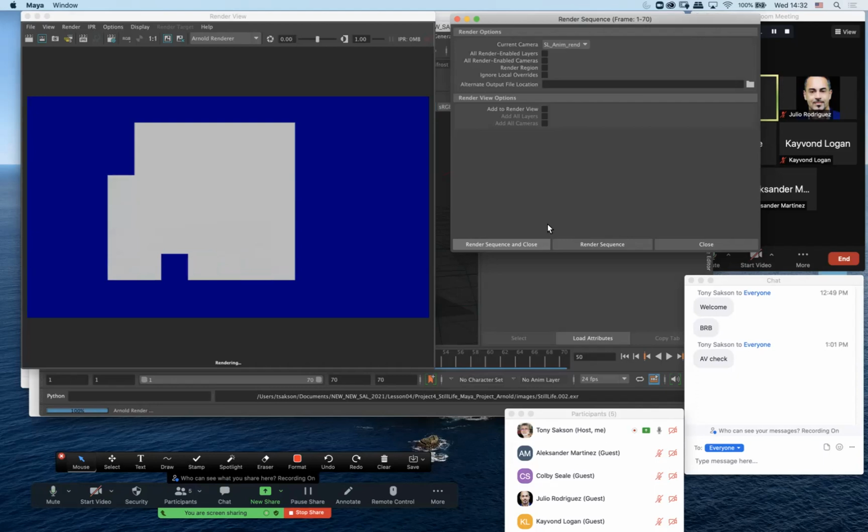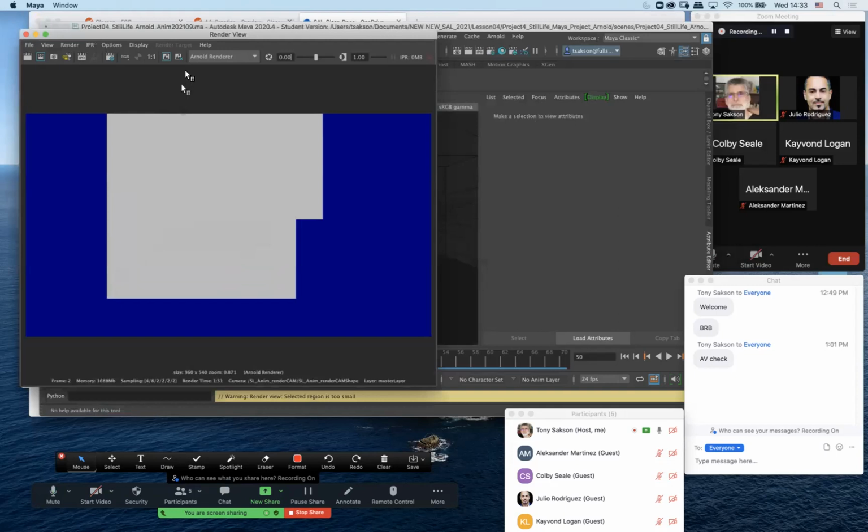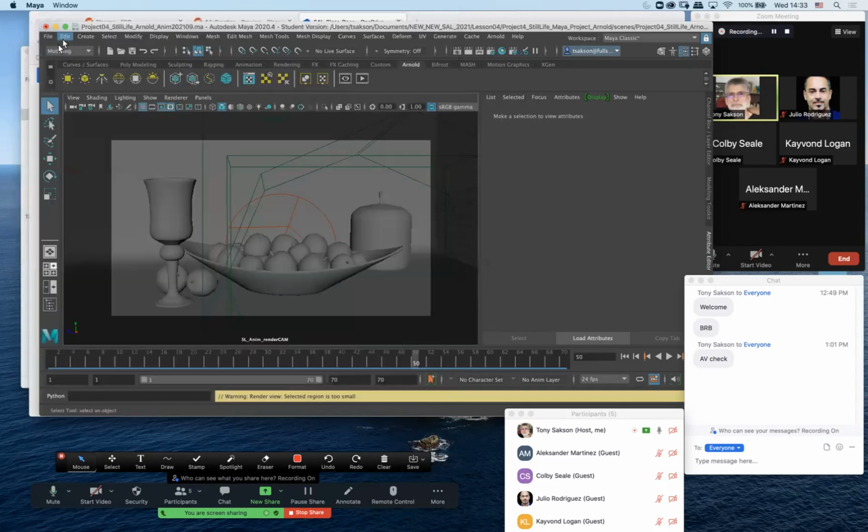Yes, I'm glad you asked that. So I'm going to pretend that I've got all my renders done. To cancel a render, if you realize like, oh crap, I forgot to do this, inside the render view, make sure you highlight it and hit the escape key. Give it a couple seconds. It should stop, and then you should be able to close the render view.